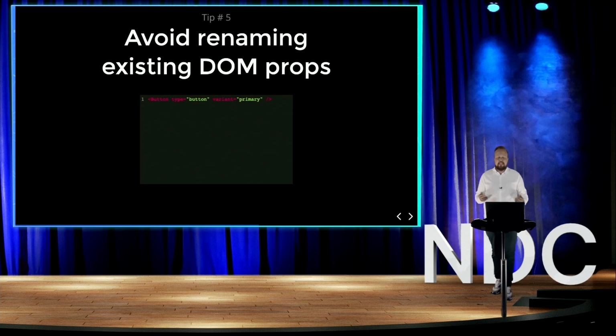I see, for example, renaming DOM props a lot when it comes to aria attributes. Like instead of just writing out aria-busy like a normal person would, you might write isLoading or aria busy in camel case. And this leads to a lot of variations across your code base, probably because different people come up with different naming strategies. So it could be loading, isLoading, laster in Norwegian, or it could be a ton of different stuff.